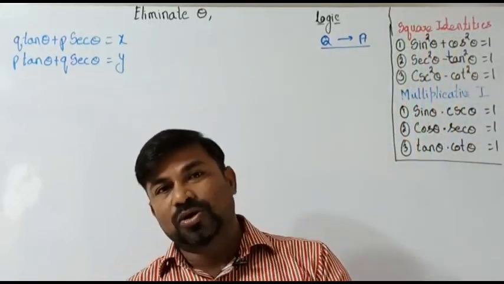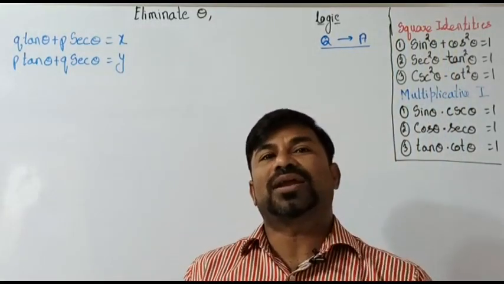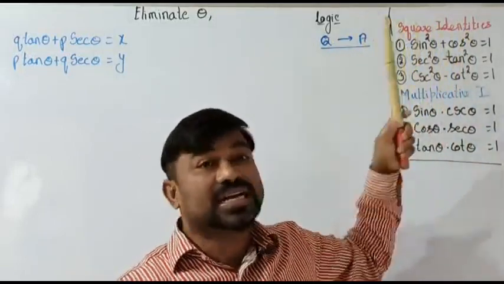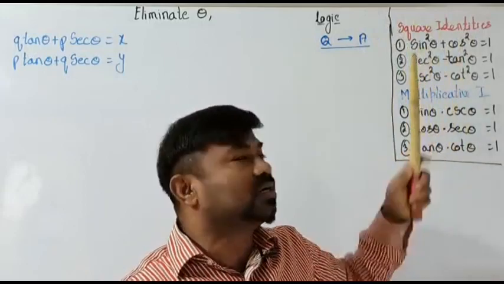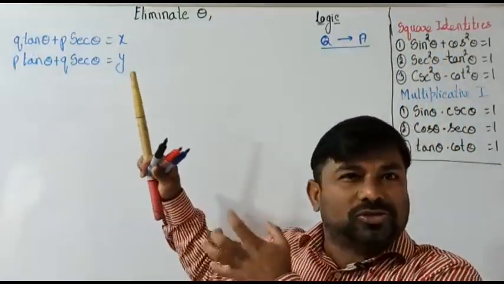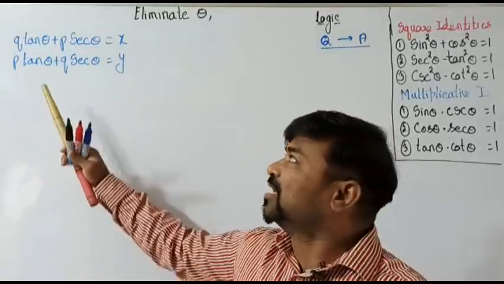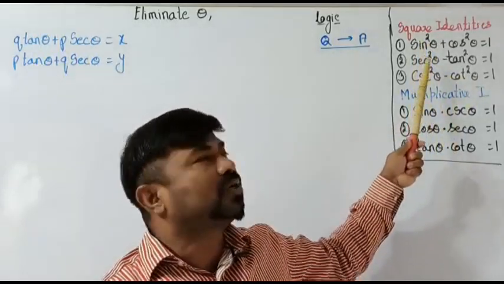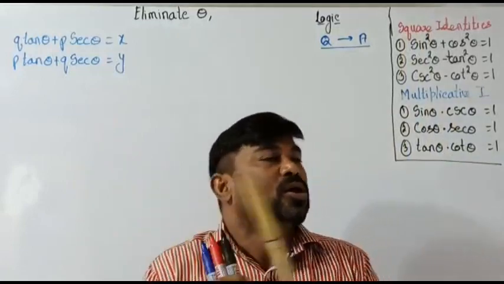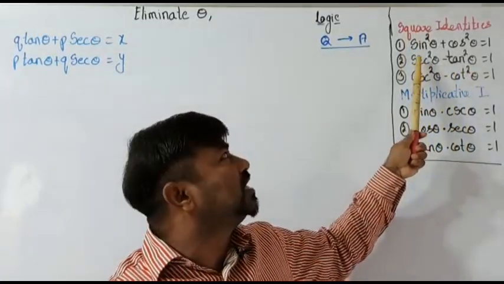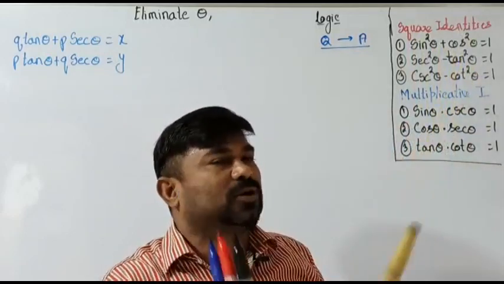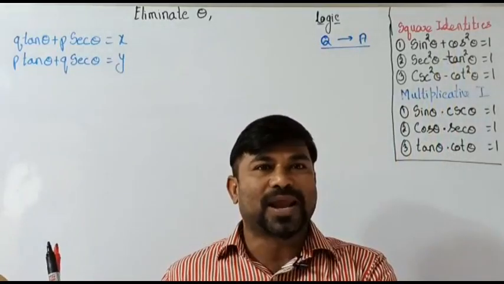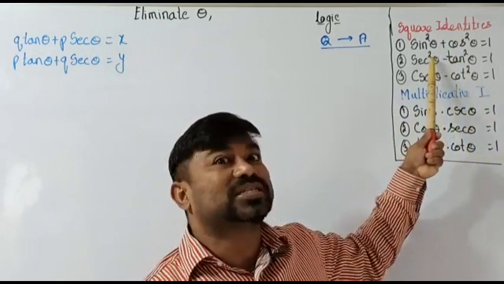Now in the square identities, which one do we have to use? The first one deals with sine and cos, the second one deals with secant and tan, and the third one deals with cosecant and cot. Now let's observe the question. In which trig ratios is the question? Obviously the question is in terms of secant and tan. Now if you match it up, which square identity matches the requirement? It's nothing but the second square identity, secant square theta minus tan square theta. Why? Because here we are having secant and tan, and we are having secant and tan in the question also. So my plan is cool. Let's take the second square identity.